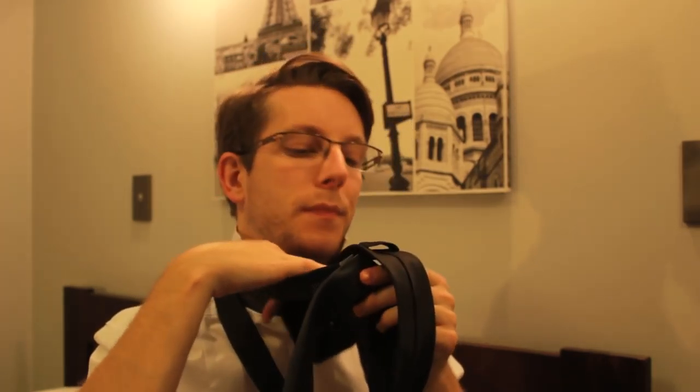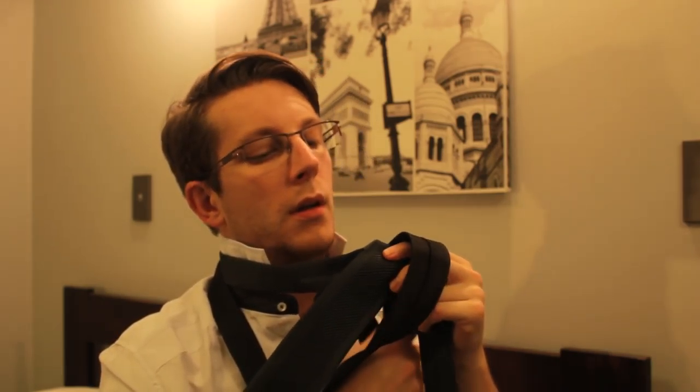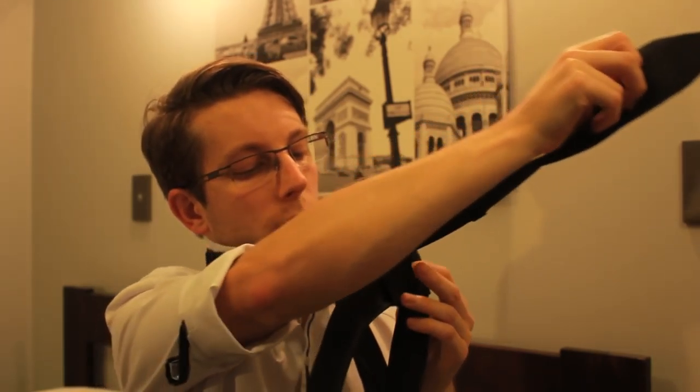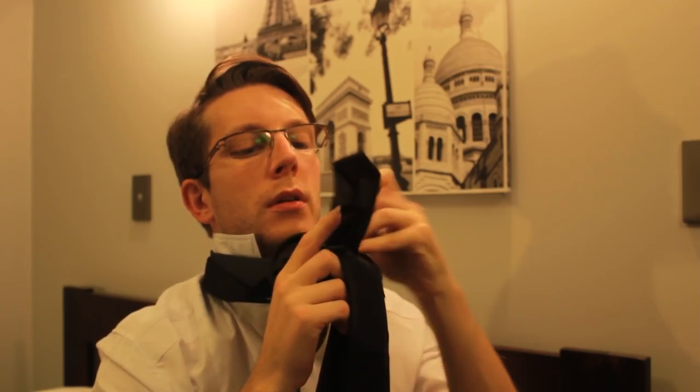Oh, that didn't work. So if it doesn't work, you can just go with it. And then grab this one, get over, under the unicorn, through the side saddle, like that. Pull that tight. And then grab the lesser one and you go over the bridge, under the wormhole, and then through, back down. Pull that tight.